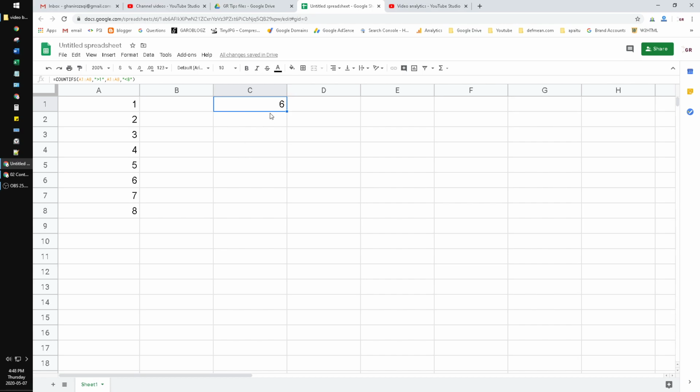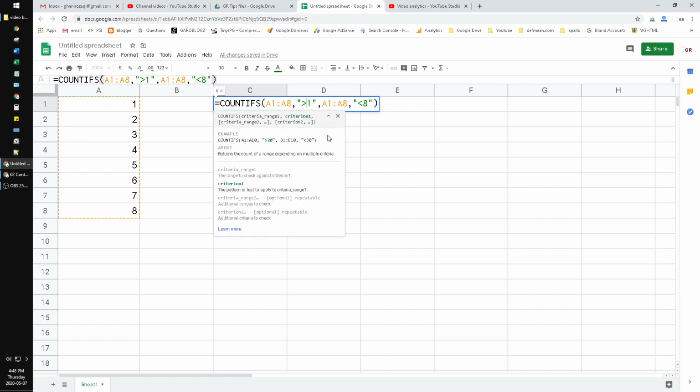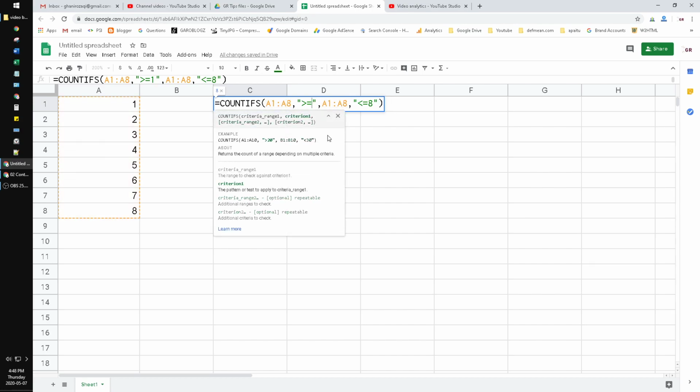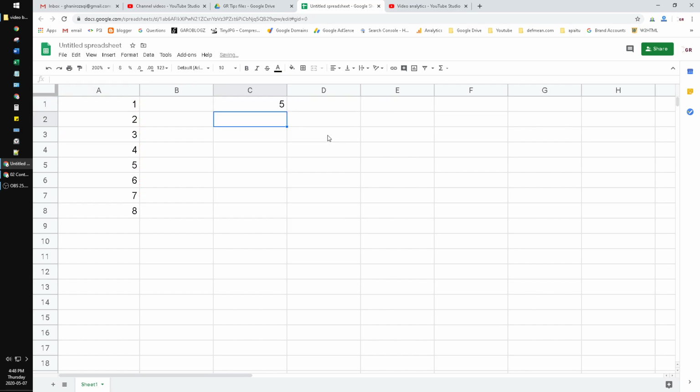Now what if I put equal? You just put equal after the operator, the greater than operator or the less than operator. Now I have 8 in the result. What if it's greater than 4? Just edit this and enter 4. Okay, this is a very simple example.